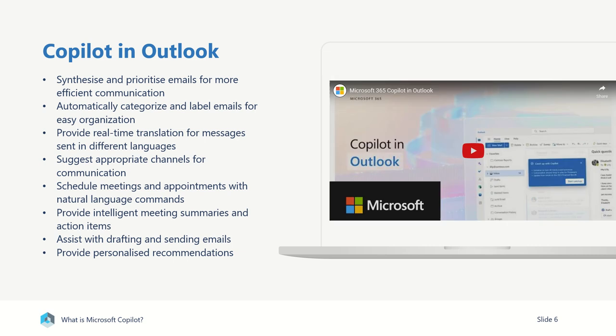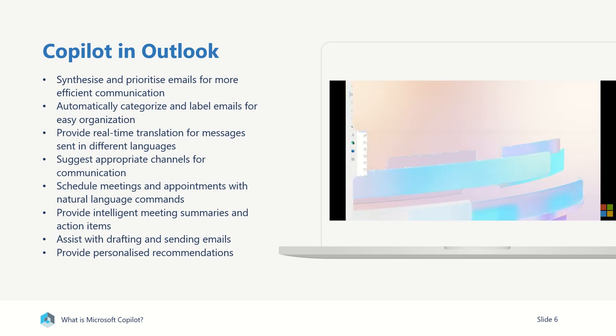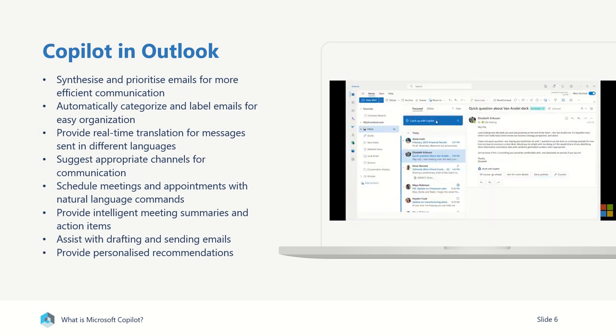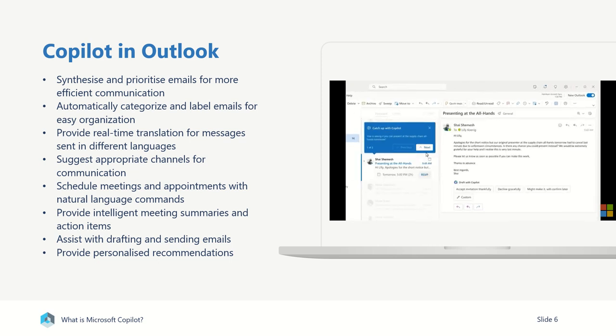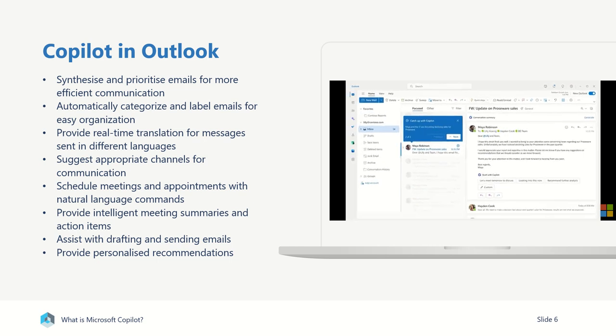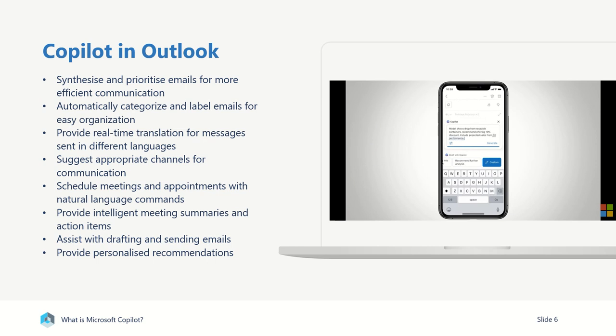So next we've got Copilot in Outlook. So everyone's familiar with Outlook in the sense that we can create emails and send emails to people. But actually the benefit of Copilot is that it will allow you to create first drafts of emails and things like that and work with you. And the cool thing I like about this is that you can also choose the style of writing as well. So you can see here that it's actually picking out different types of draft responses, or you can even put in a custom response and include things like document attachments, things like that, which are relevant to that particular conversation.